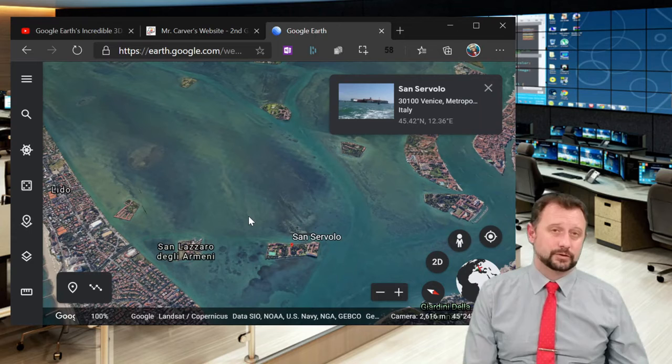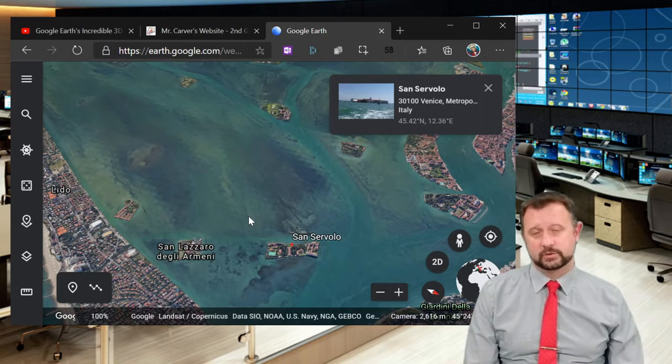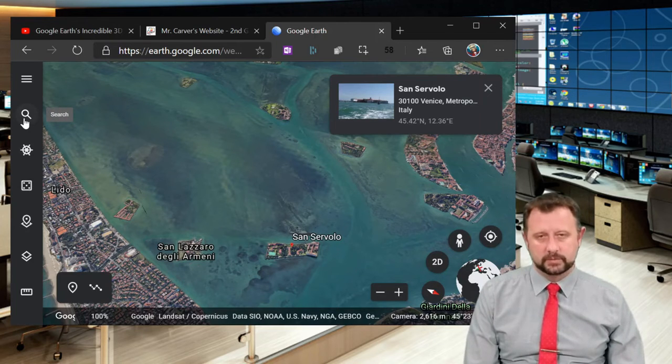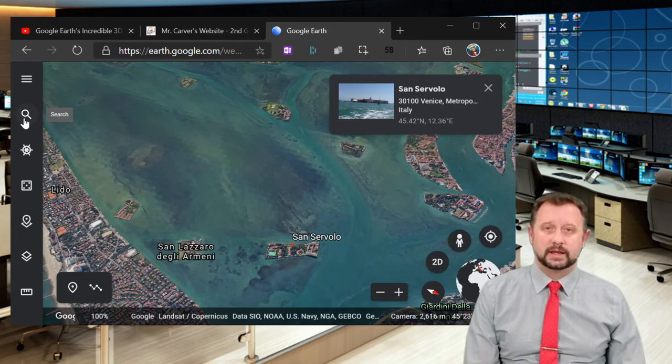As the video said, Google Earth is about getting lost. It's about exploring around and seeing what you can find. So I want you to spend your day today seeing what you can find in the world. Go for a spin or search for a place that you would like to visit, like Mount Rushmore, or maybe you want to visit the Green Bay Packers Stadium, Lambeau Field. Who knows? Search for it and see if you can find these places and then have fun exploring your world in 3D.